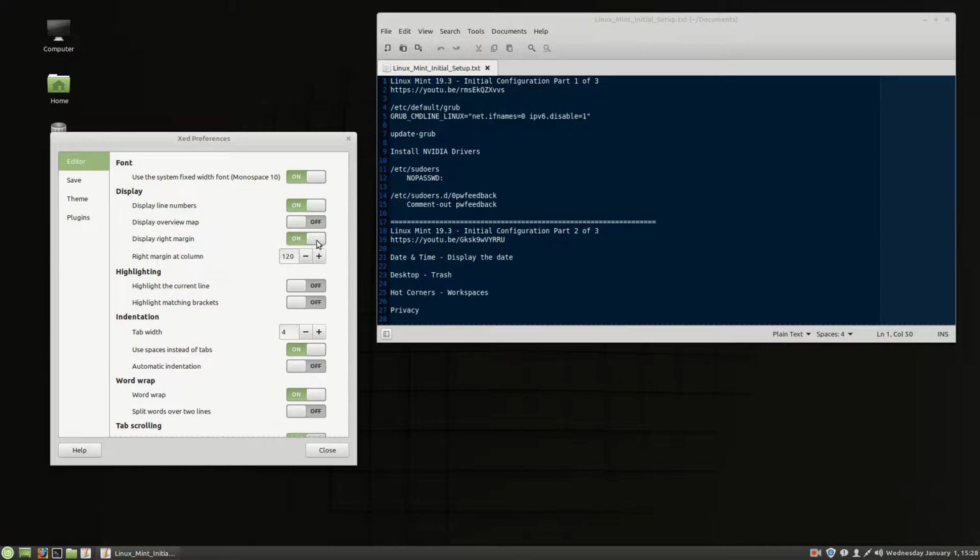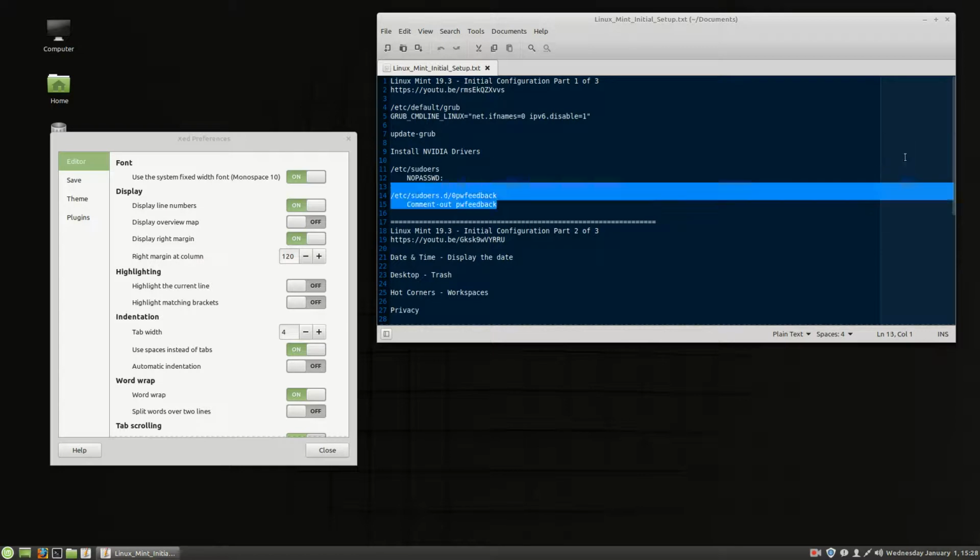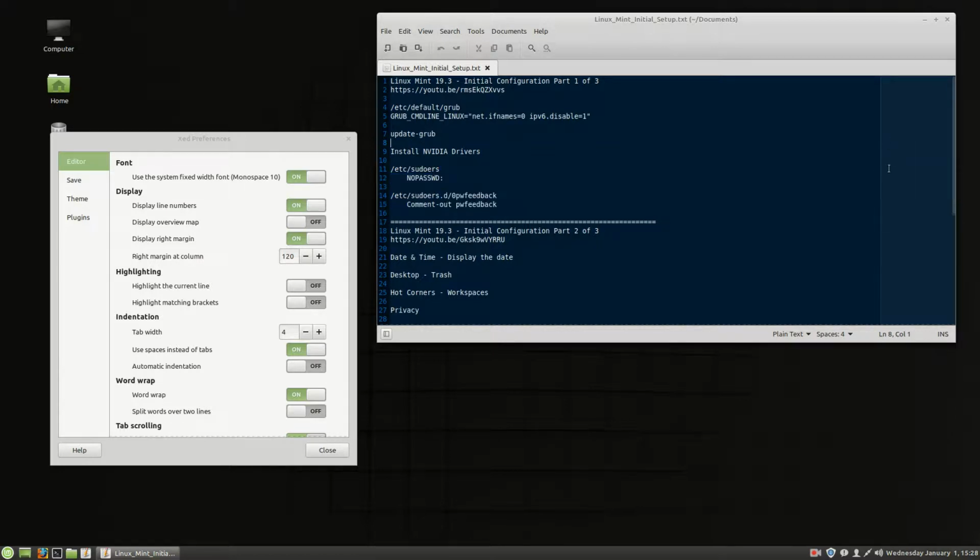The right margin, I do that all the time. If you can see, there's a difference in the color right here. It's showing you where a normal page is going to end. So it's giving you the columns across the page, and it says that column 120 is where that page is going to word wrap. So if you're typing something, it's nice to know how far you've gone beyond where a normal page is, so you can see kind of where you're at.